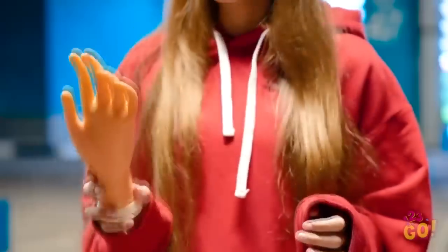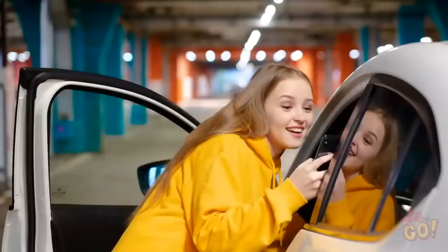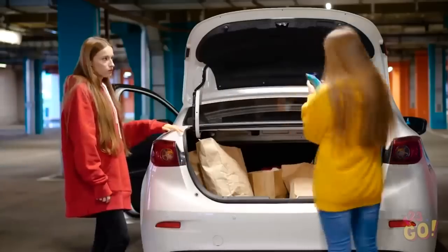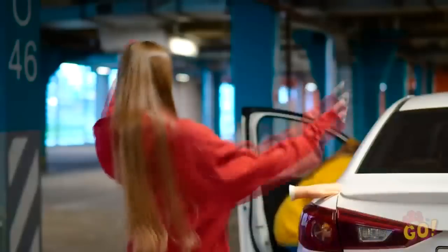Have a fake hand like this one. After you stick it in your sleeve, place your arm on the edge of the car door or trunk, just like this. Once the trunk closes on your fake hand, it's showtime. Ah! Lily! My hand is stuck! What? Oh, no! You've been totally fooled, Lily.